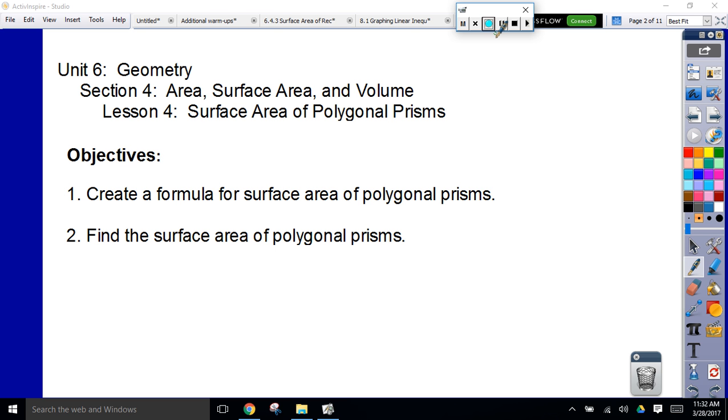Polygon meaning it has some sort of a shape that's a polygon, like a closed normal shape, like a triangle or a pentagon or a hexagon as its base. David? And a polygon has a straight line. Yes, a polygon has to have straight lines. We're actually going to do one that's not technically a polygon. We're going to do one that has a circle as a base. So we're going to kind of derive the formula, and then we will.